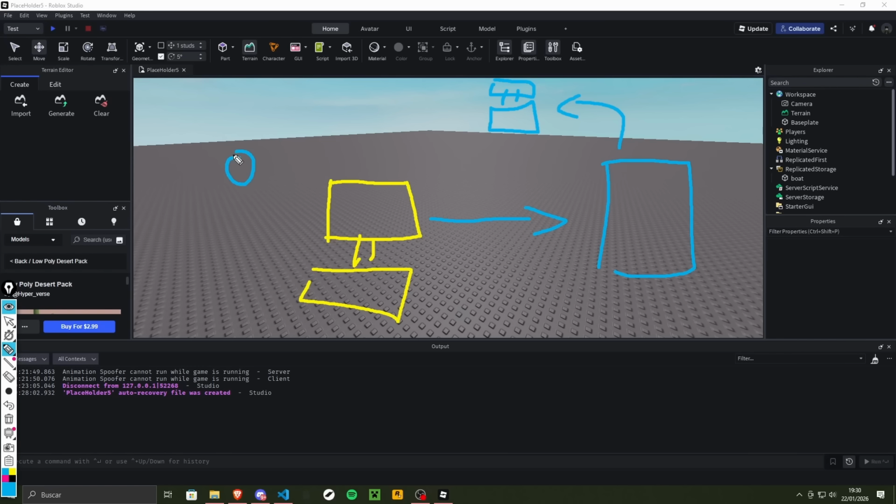So for example, let's imagine you are here in your base plate. If you press the W key, your player is going to move this way. If you end up here, your client is going to send the data to the server and say, hey, my player is now in these coordinates, and the server is going to update every client to show your player in the coordinates that you set.